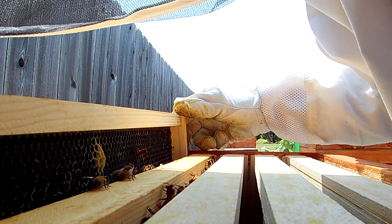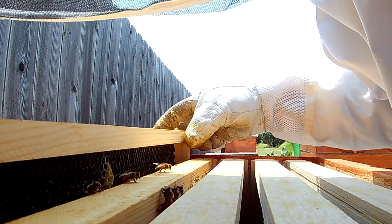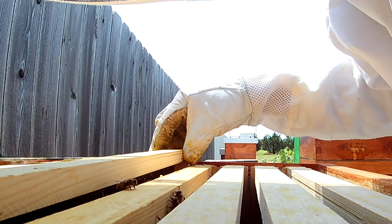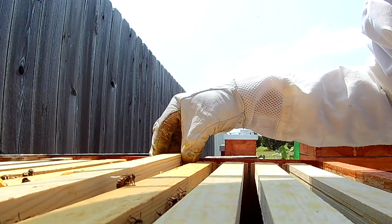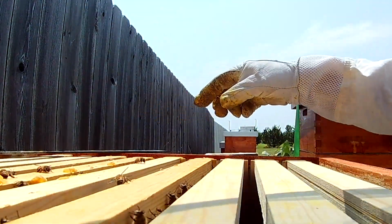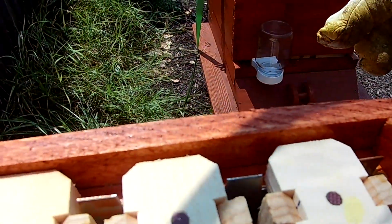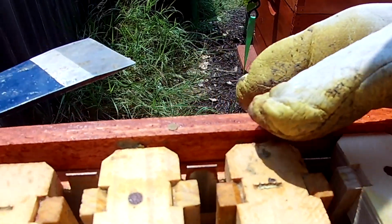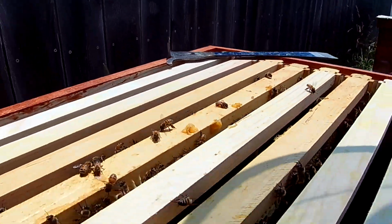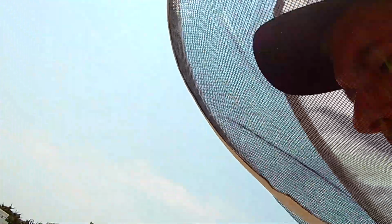And I'm just being super careful not to disturb that activity. Alright, and I do like these 9-frame guides. These 9-frame dividers or spacers, I guess. 9-frame spacers that are mounted within the hive. Just makes it easier to keep everything nice and aligned. So alright, we're done with Mega. That's a quick one.